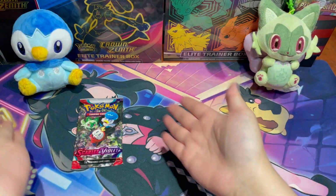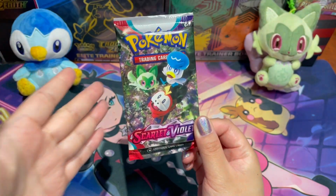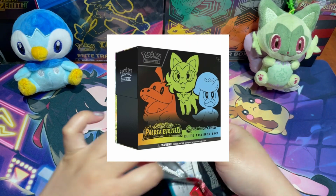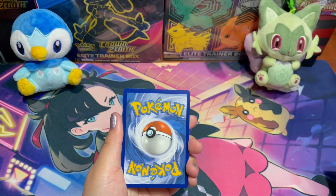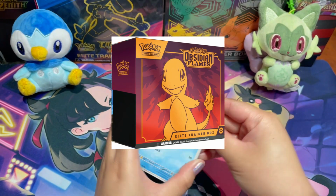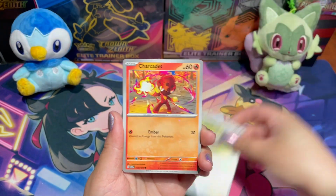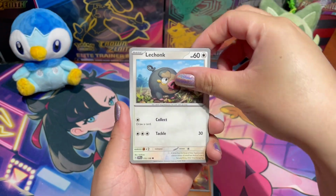Alright, Piplup, let's get into your pack. Again, this is one of my all-time favorite Pokemon pack artworks. I love seeing the starters on the products for Scarlet and Violet, for the Paldea Evolved ETB. When I saw the Pokemon Center release that, I had to pre-order it ASAP. Same goes with the Charmander artwork for Obsidian Flames, the ETB, super cute. I feel like if they keep doing that with their products, putting starters or baby Pokemon, I will be all over it. But hey, it's still good. I'm probably still gonna buy their product.